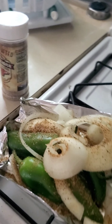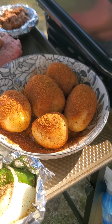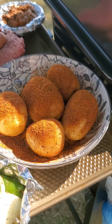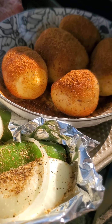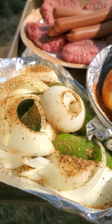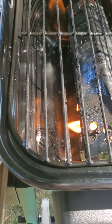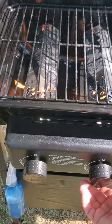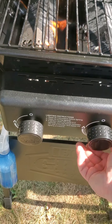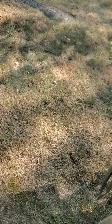All right guys, let's go set it up. I went ahead and added some potatoes — yellow potatoes. I scored them four ways, oiled them up, and put some rotisserie chicken seasoning on them. Now I got two burners going. I think I might just switch down to one burner. It's a pretty windy day — not the most ideal for grilling, but we'll make it work.